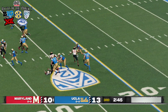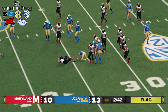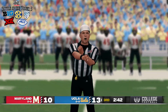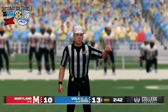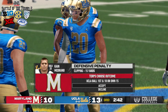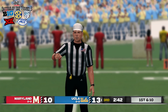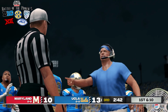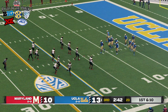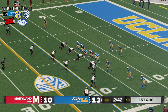Fields it at the 2. He's to the 20. He's taken down to the 32-yard line. Not sure what the flag is about here. Let's go down to the field and find out. Receiving team. That one's going to put him way back. You just can't block a player from behind like that, or it's going to cost you. It's a new possession for this offense, so what will it hold? UCLA holds a field goal lead.